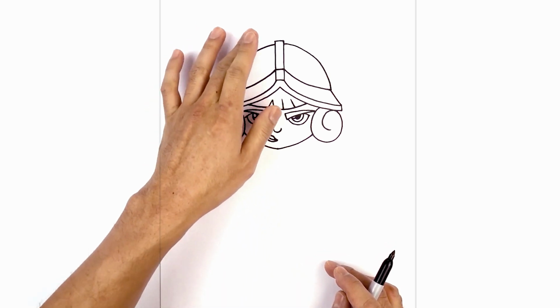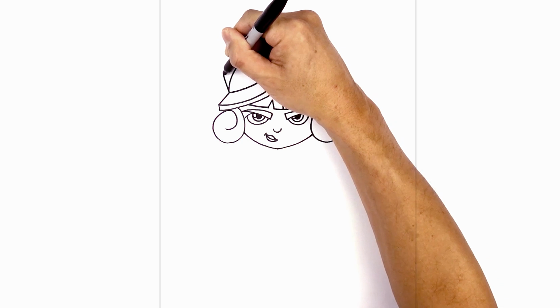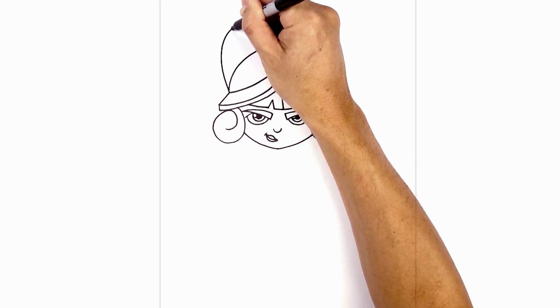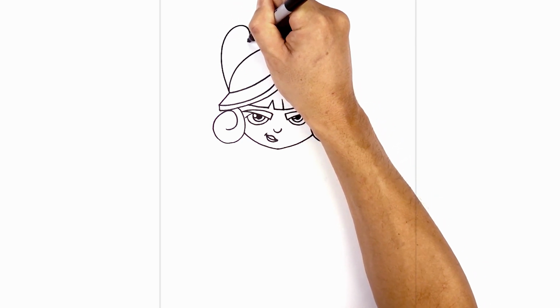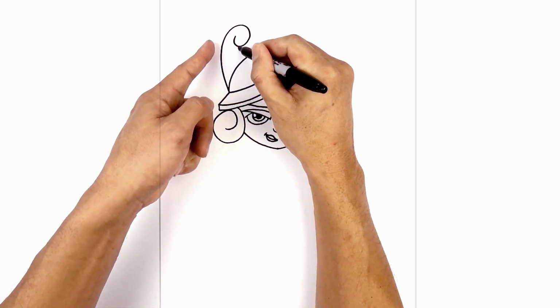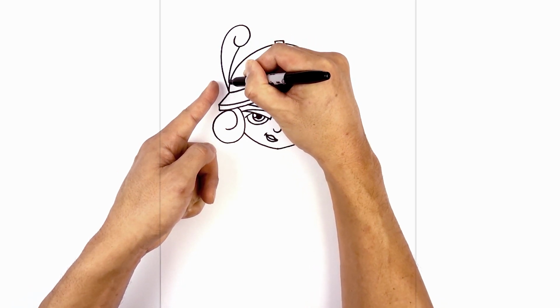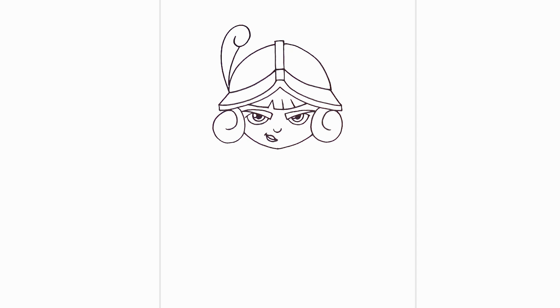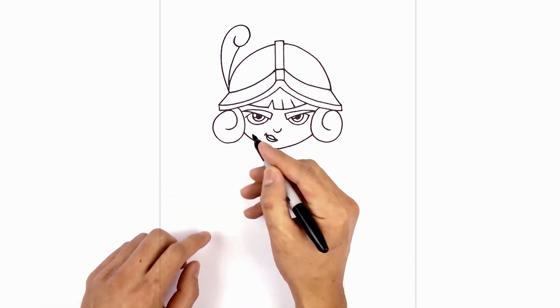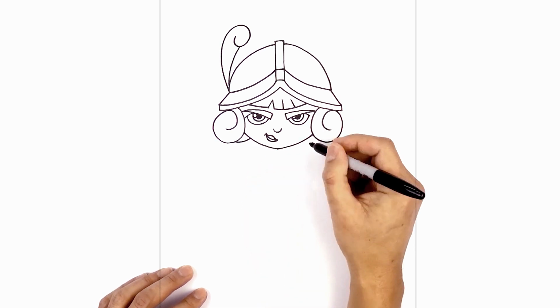Now I'm going to add the large curly feather on the side of the helmet. So on this point here, I'm going to curve out, I'm going to go up, and I'm going to swirl this around on the inside. So going around, and then we'll pull that up. At the bottom of the swirl, we're going to curve and taper this down towards the bottom, towards the top of the helmet. Now I'm going to show a little bit of the hair in the back here. So on the left side, I'm just going to curve down and then up in behind the head.